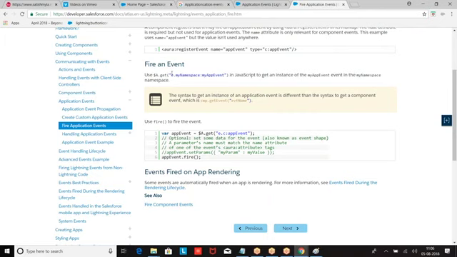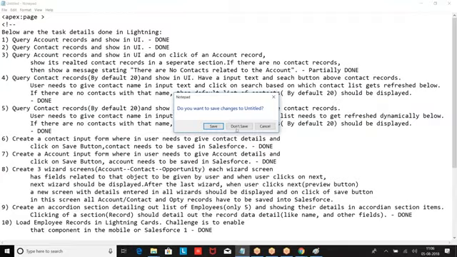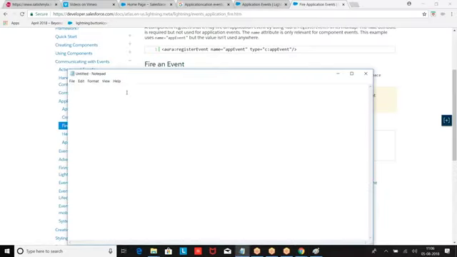But application level event is not like that. What is the structure we had? $A.get, E.c:event name. $A.get E.c:event name.